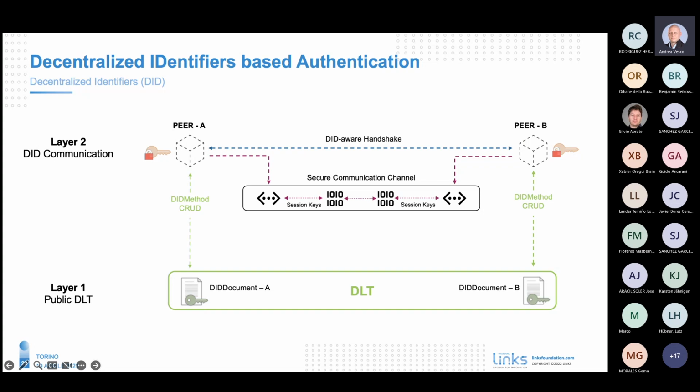So the peers exchange the DID such that peer A can retrieve the public key of peer B using the DID method, in particular the resolve. Resolve a DID means retrieve the DID document stored at that specific DID, that specific pointer on the ledger. The same for B. At that point, each one can prove the possession of the private key and have this very first cryptographic authentication between the peers in the infrastructure.